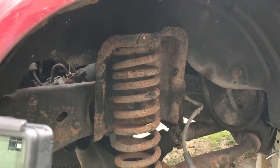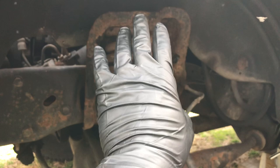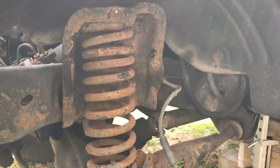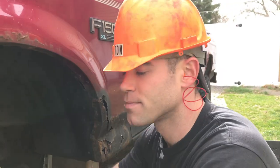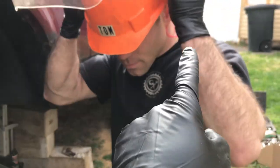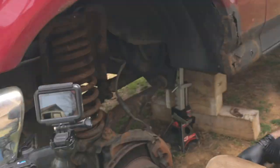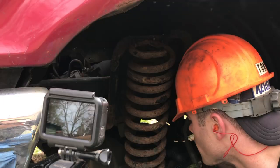At this point you can use some spring compressors to get a little further. On a two-wheel drive truck, a lot of times they just fall right out, which makes the whole job easier. We're gonna get that thing out and get to grinding. Also a quick note: we are wearing a lot of PPE — face shield, hearing protection, because we don't want to be yelling at our wives when we're 50. Make sure you wear some safety gear.